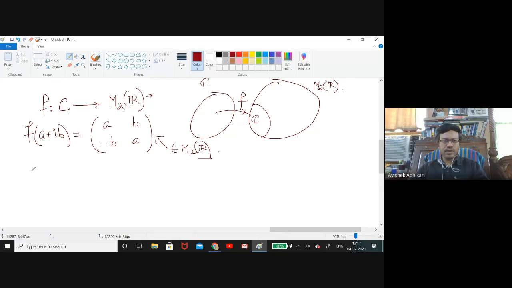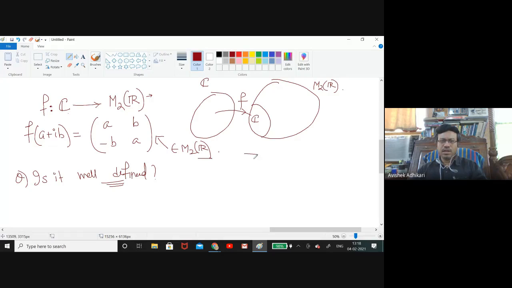Now, first question: is it well defined? Can you tell me, is it well defined? So the question is, when shall we look into these well-defined concepts? Usually, if you think a little deeper, you will understand that it comes when confusion comes. The confusion comes when similar-looking things appear more than once.